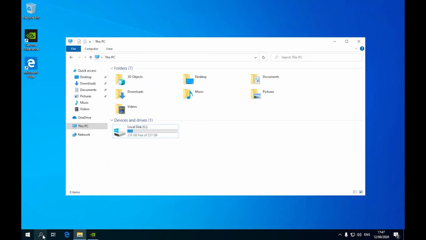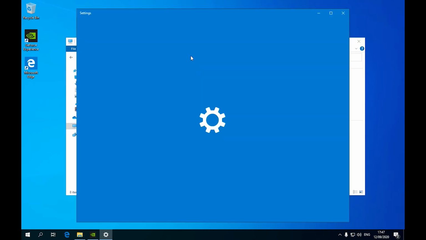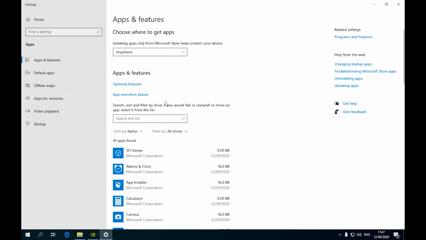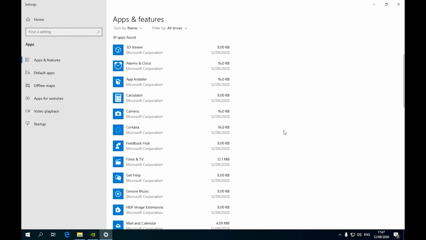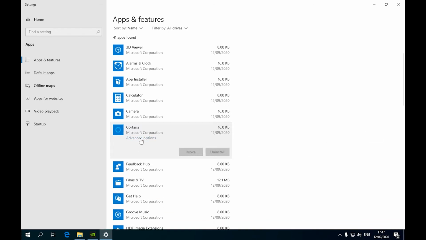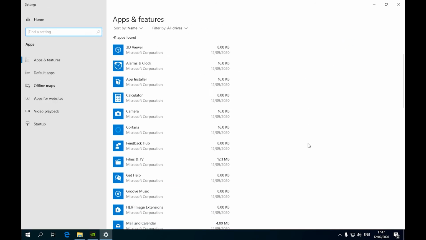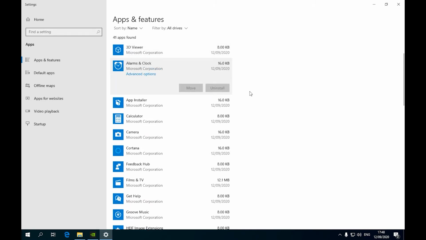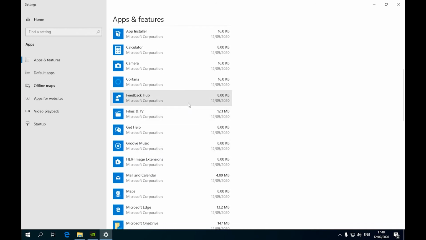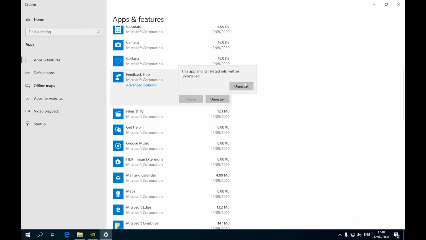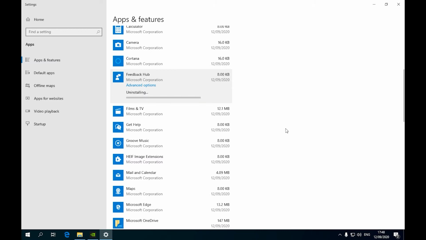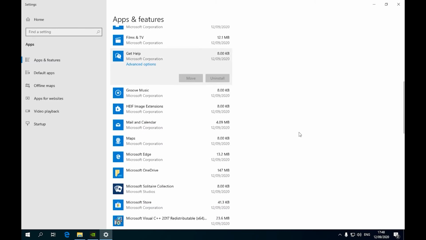Now the next one we're going to do is uninstall or change programs, right? In this window, it's mostly the programs that we're never going to use. Like Cortana would be the best option, just switch it off, because they don't have to listen to what you're doing and follow you around. So this one is off. 3D viewer, it's okay. Alarm clock, really no point in having that, but we can't really delete it. Feedback hub, that's reporting experience to Microsoft, which really is pointless in my opinion.